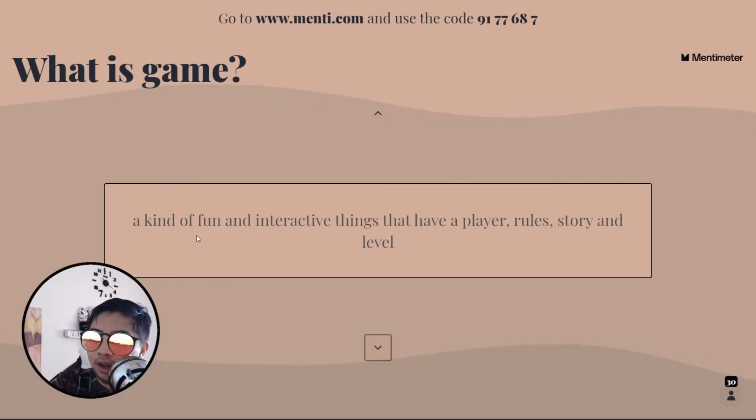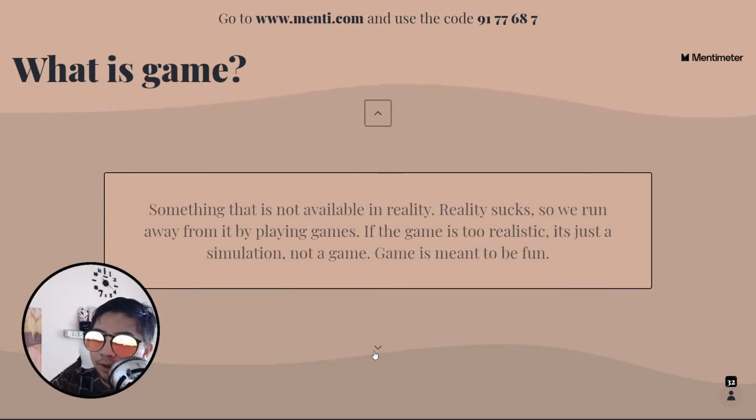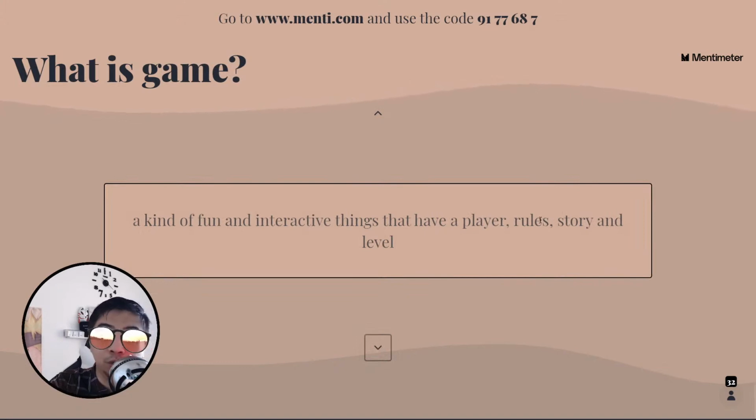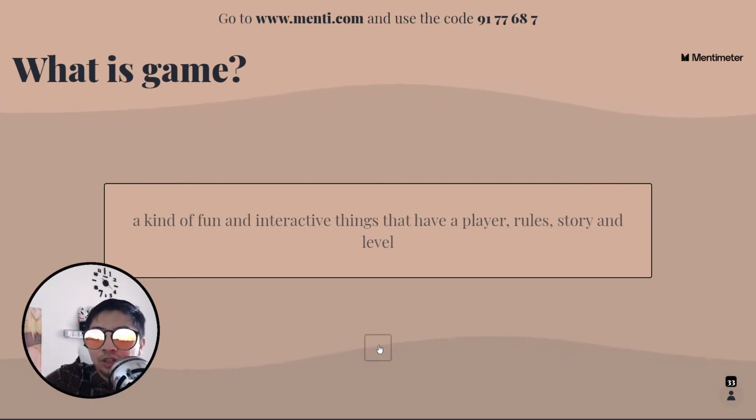I agree with some of it, especially this unique term compared to the previous opinions. I saw rules in here. This is a very good one. Rules and story. Perhaps story is also important, but not necessarily. For example, Scrabble, Tetris, or any board games don't really have a story, but they definitely have rules. So I agree with the rules, and story is still optional, but it's good, especially if you want to create an adventurous game or something like an RPG, role-playing games, or anything outside of board games.